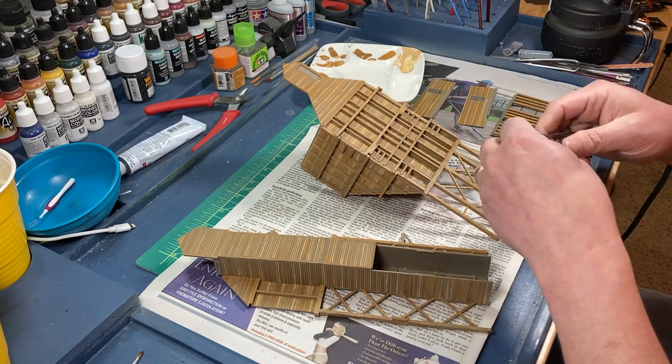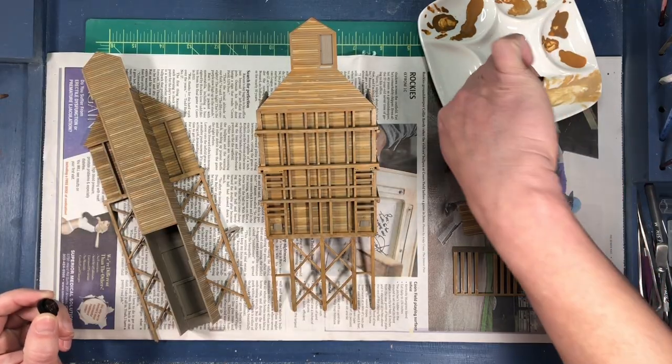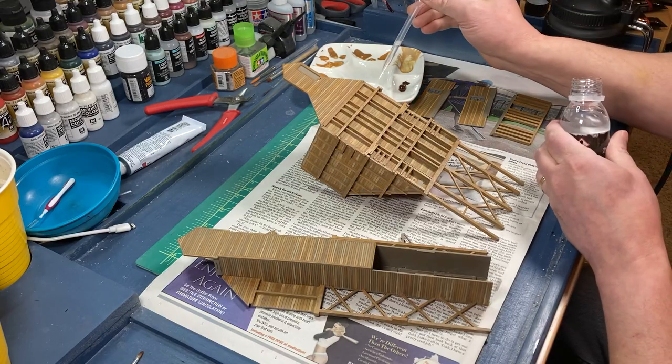I mixed up some Abteilung brown wash with some odorless thinner and applied it to both the conveyor tower section and the coal bin section.